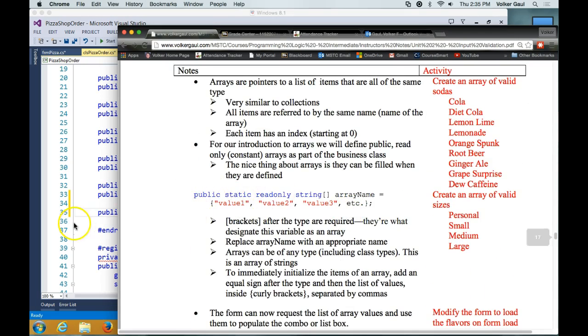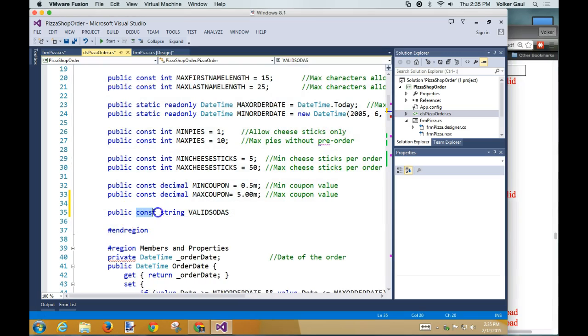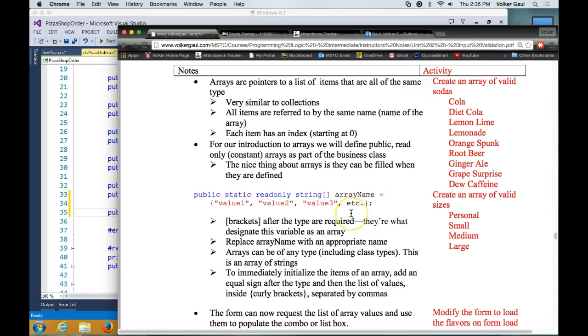Public static readonly. I guess we can't make it constant because it's an array. Public static readonly. That should sound familiar. It's the same thing we had to do with our dates. Obviously can't have a public constant, we can't have a constant array. So instead, we have a public static array, and I think my notes said private. No, it says public.